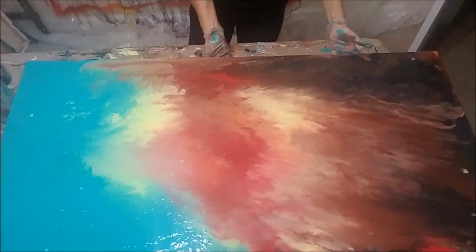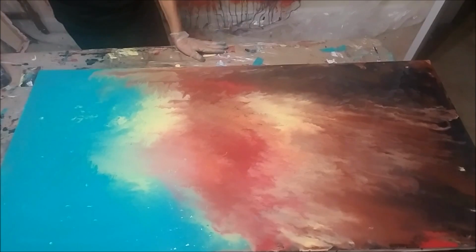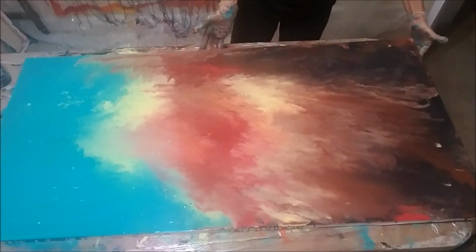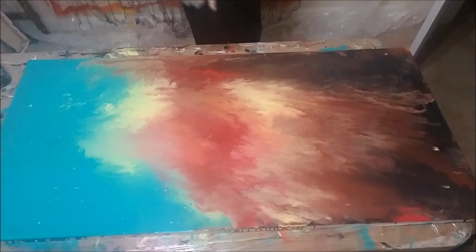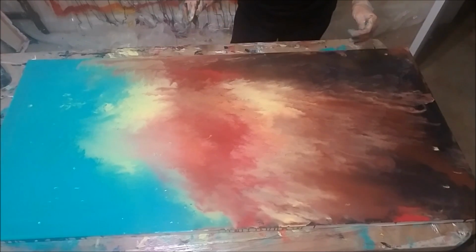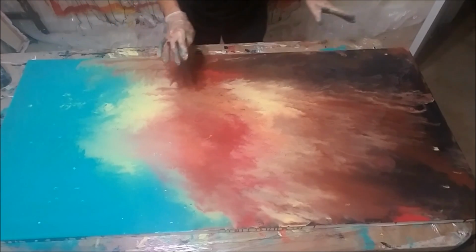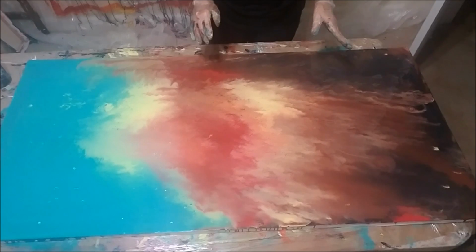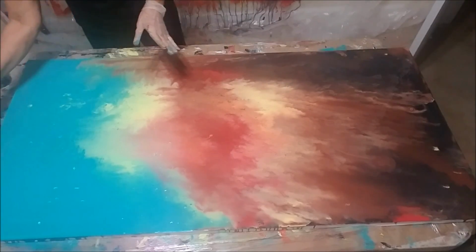Okay, so now I kind of have the background so that I feel it's kind of interesting. And now what I'm going to do is pour in a few more colors, and we'll see where it goes. Try to finish it up a little bit.